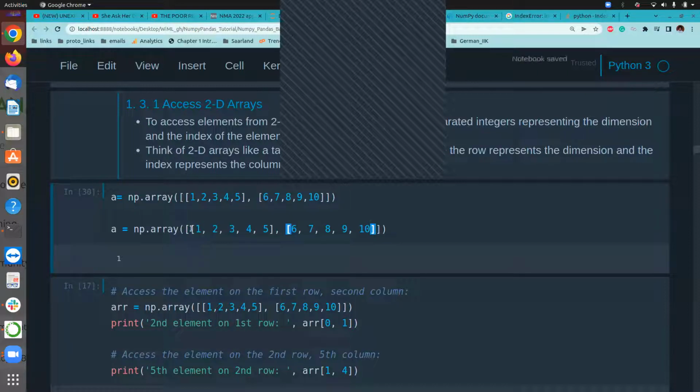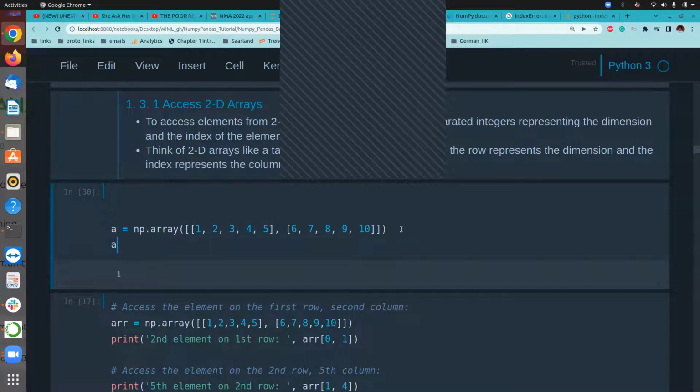So what this means is that with that 1D array, we just index straight away a 0, then we are looking for the first value. In this case, if you say a of 0, it wouldn't return you this value. It will return you the entire first list. That's this. So if we say a of 0, it will return all of this. The same way that if we say a of 1, it will return all of this. But that's not what we are looking for.